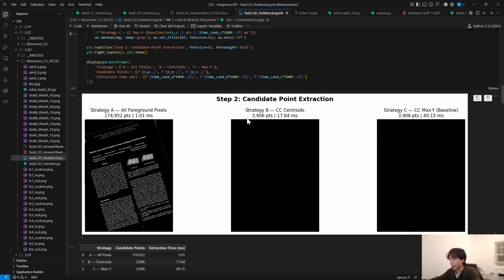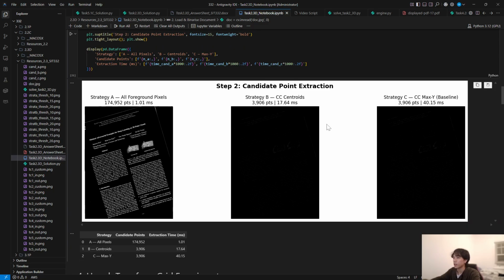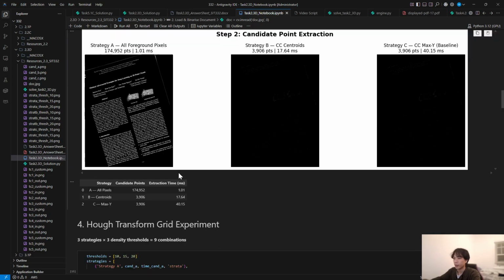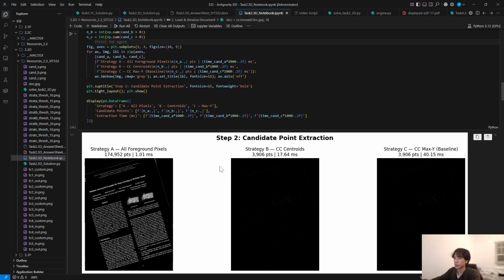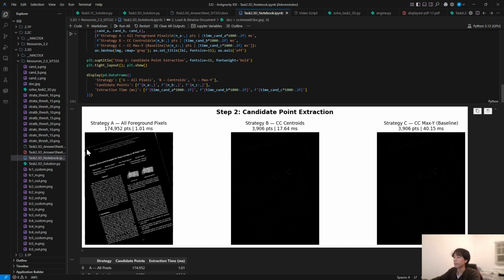For strategy B and C, as I've told you, the way these two strategies work is kind of the same, so we got the same number of points as well, almost 4,000, about 3,900. So this is an example of applying it to the document.